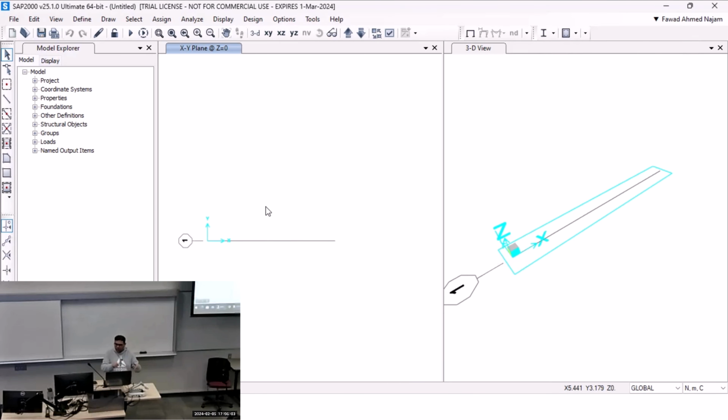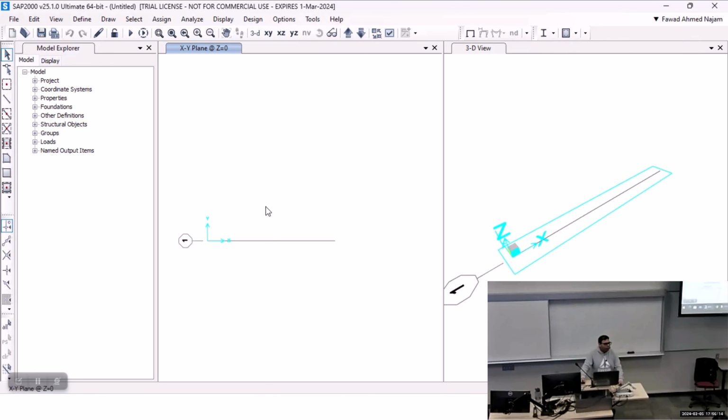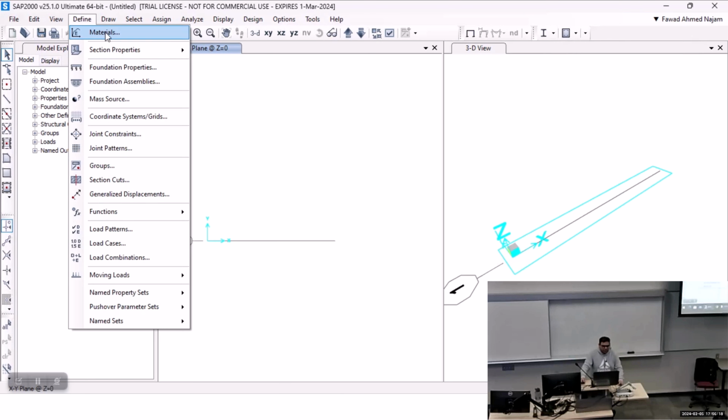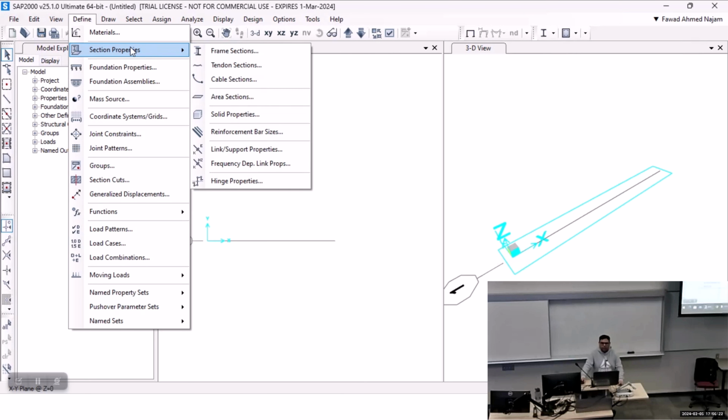defining materials, defining cross sectional dimensions, drawing the structure, applying the support conditions, applying the loading, and clicking on run analysis. So, start with the define menu first. The very first option is materials, then cross sectional properties will be in section properties, and then in frame sections.